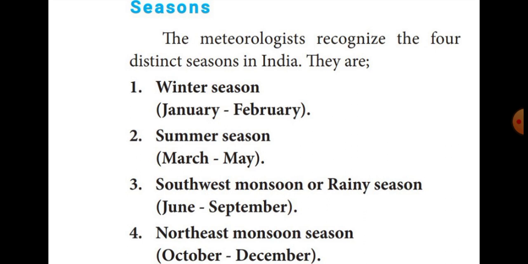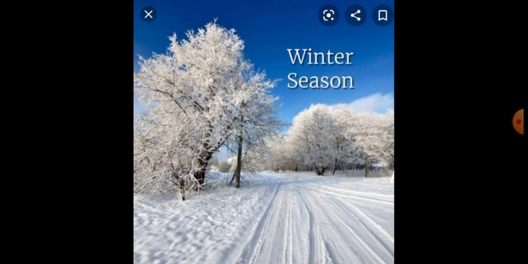From here, first of all, we learned about the winter season. Winter season starts in which month? The month of January starts the winter season and it ends in the month of February. How is the winter season caused? Winter is caused by the axis of the earth in the hemisphere being oriented away from the sun. During winter season, we have colder weather, sometimes snow and frost also.